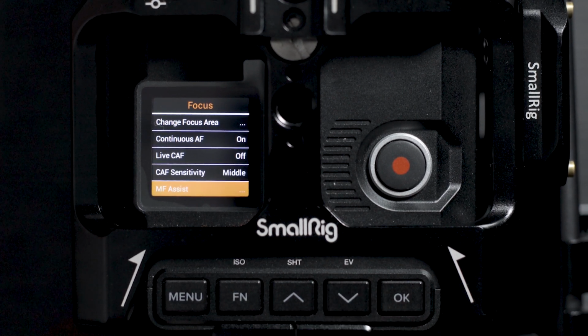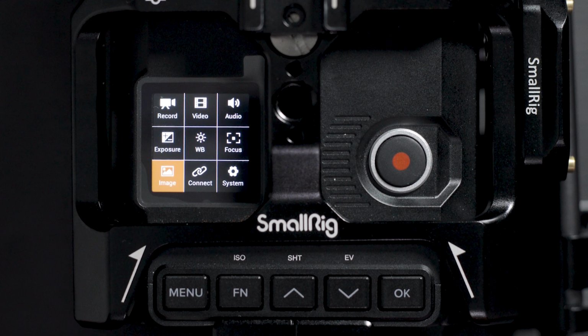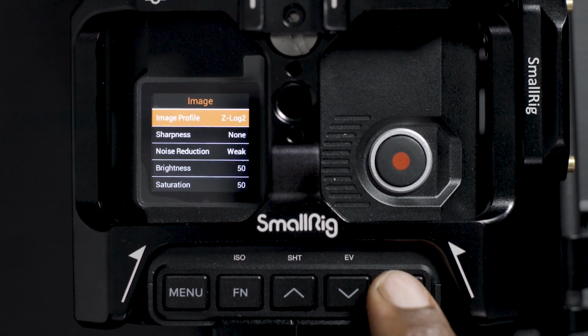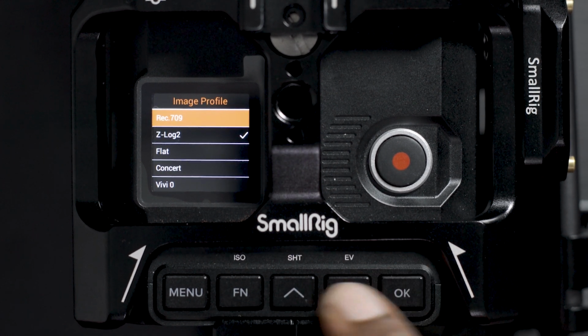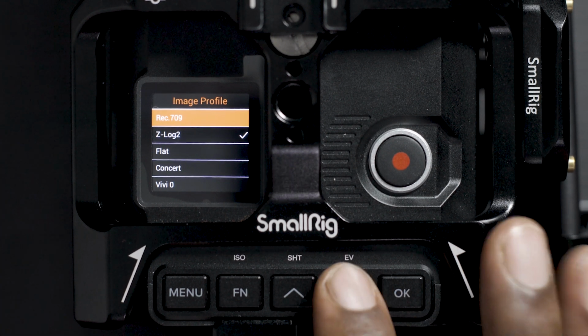And last but not least, the manual focus assist. So that's all for the focus menu. And over to the image. The image option is where you can select your image profile. Got a Rec 709, really nice Rec 709 look straight out the camera.